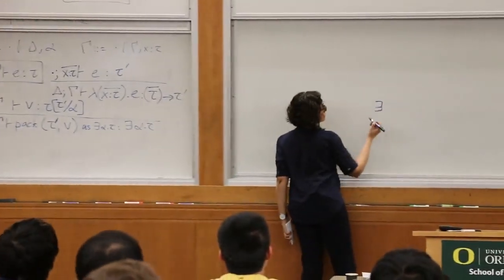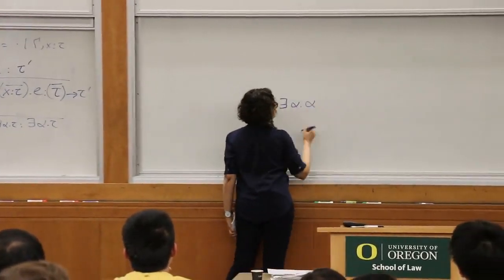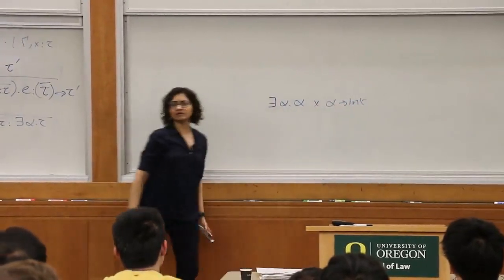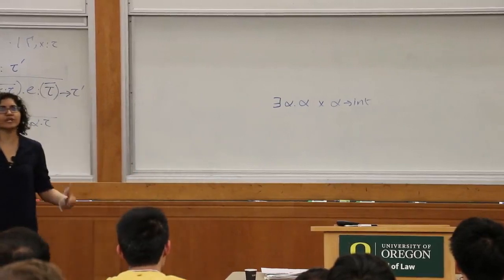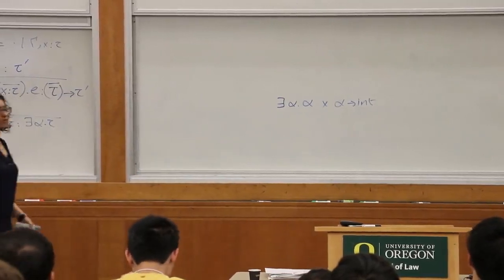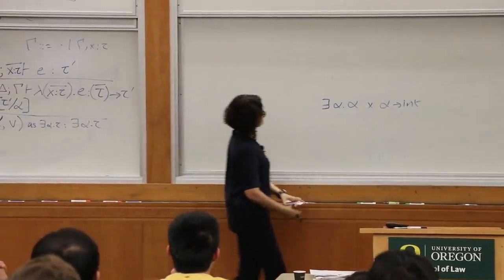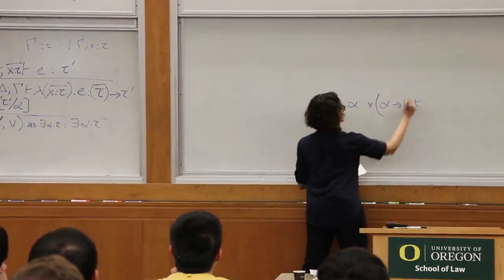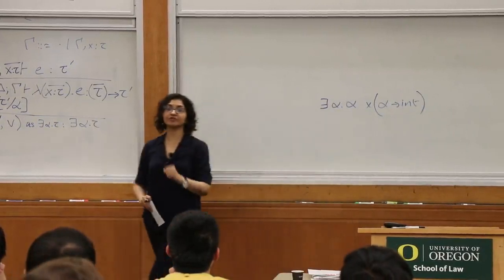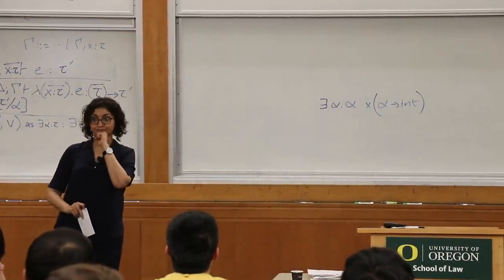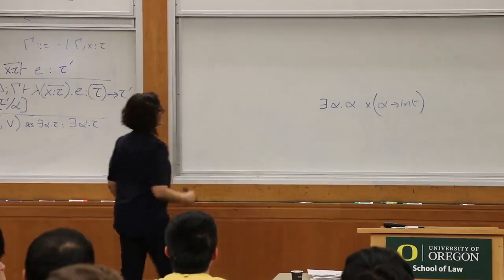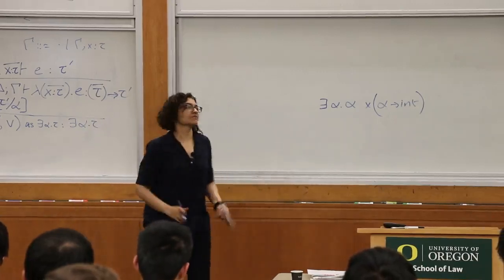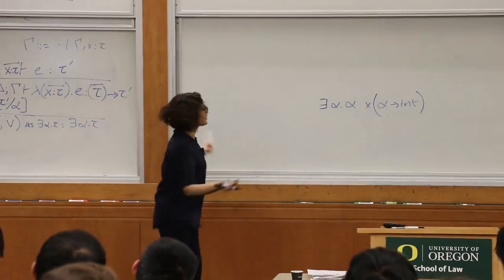Suppose that I want to create something of type exists alpha, alpha cross, alpha arrow int. Okay? Let's do this together. Let's create a package which would have this type. What am I trying to create, really? I'm trying to create a pair, but then I'm trying to hide from you what alpha I have in mind. Let's keep it simple, and suppose that the alpha I have in mind is just an int for now. I could make it a bool just for variety. Okay, let's make it bool.